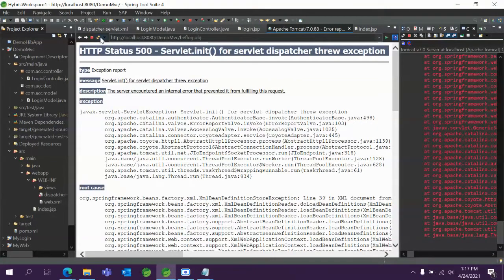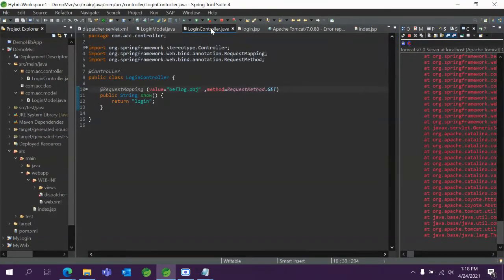Another error was the error servlet.init. Okay, so I think the error is in the login controller.